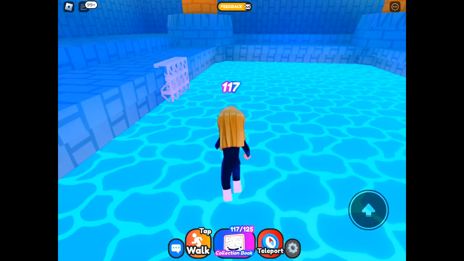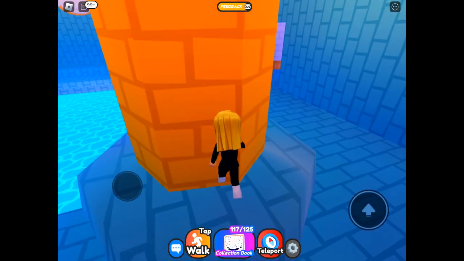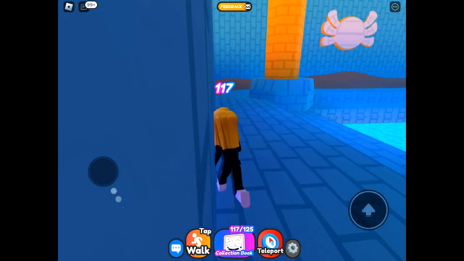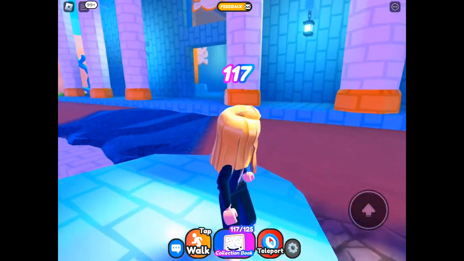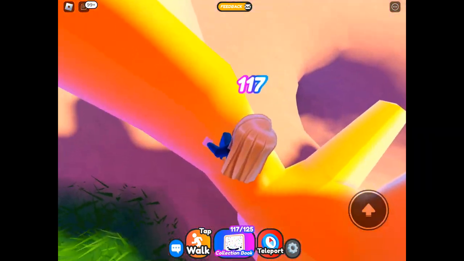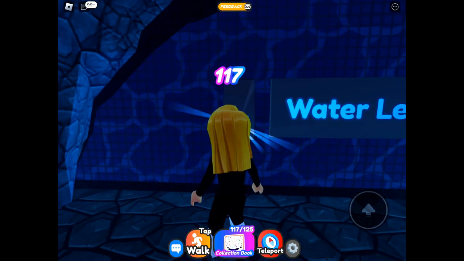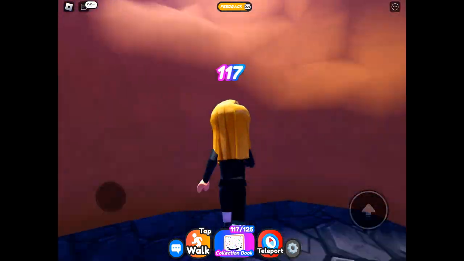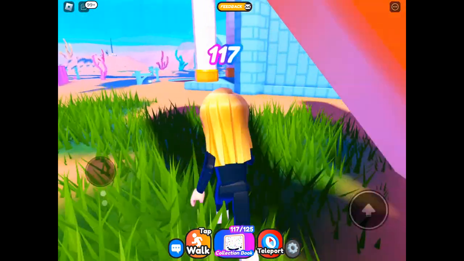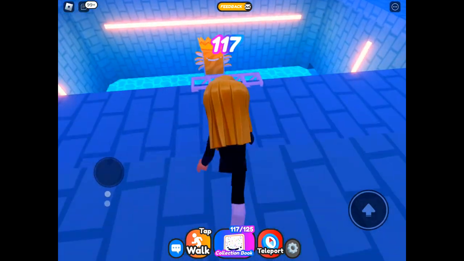So in this axolotl temple, we need to lower the water level. So what you need to do is come outside. And here we have a tunnel with a lever. Pull the lever and the water will go down to reveal the royal axolotl. Hello.